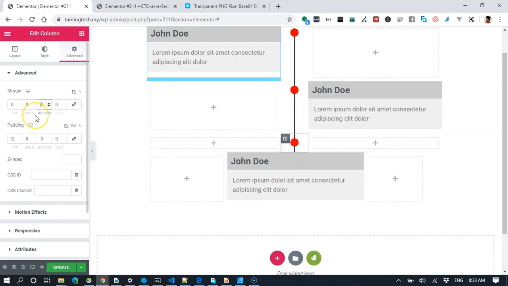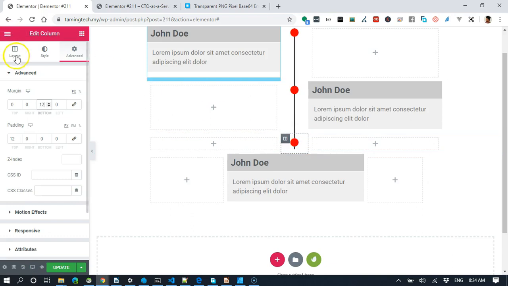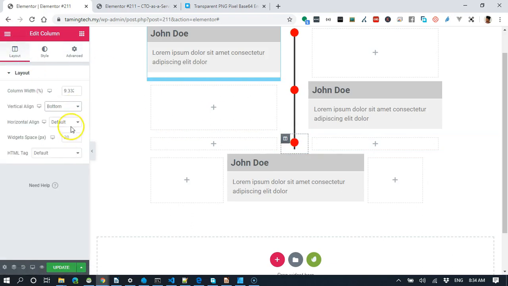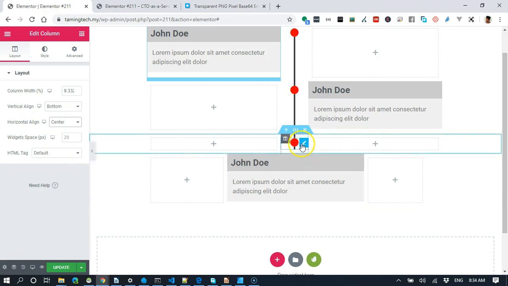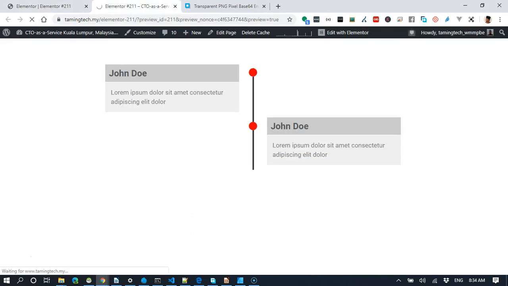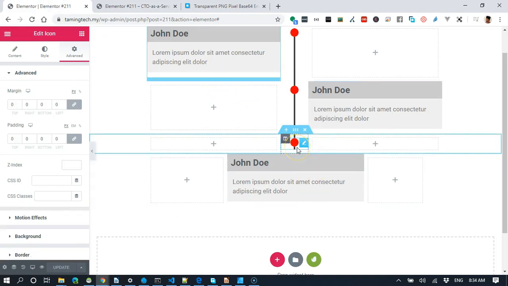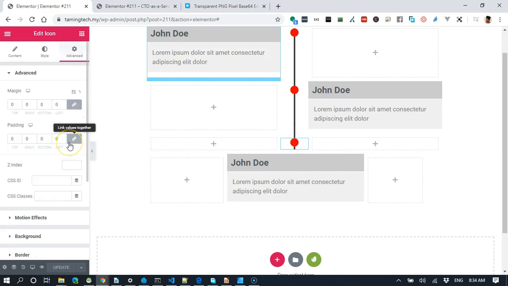Okay, yeah. Let's apply a 12, and then on this column here, make sure you put the position at bottom and center. This icon here, let's remove all margins, all paddings. Well, close enough. Update, and let's see how it looks on the browser. Let's see if we can fix that line sticking down the bottom there. I think it's because of some spacing that we have on this icon itself. So let's see if we can change anything on that, because it's pushing down the space of the column.